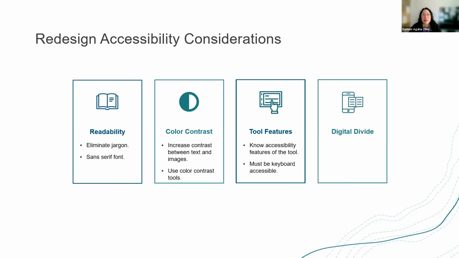The digital divide is also a concern. I use Storyline because it's mobile friendly, and typically being mobile friendly also means that it's accessible. Many students use their phones or tablets to complete their schoolwork, so it's important to have a tool that's responsive and serves all devices. And then it's also best practice to provide tutorials in different formats.